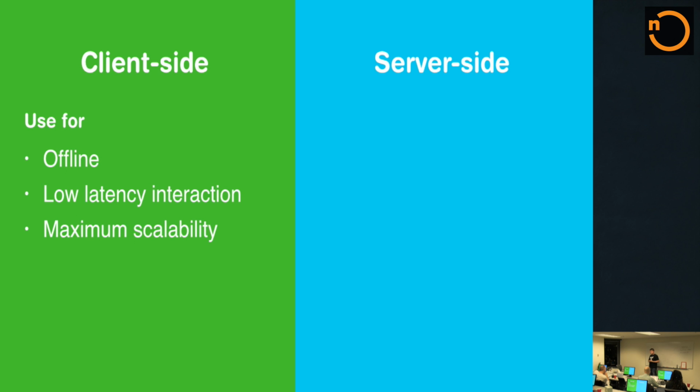Also, low latency applications like games are pretty obvious. You don't want to go over the wire when you are playing a game. And the same goes with scalability. If you are building Twitter or Gmail, you really want to offload as much of the computation to the client side as possible because the servers are expensive. On the other hand, if you are building a banking application where you just have 10,000 users, not millions of users, servers are not that expensive anymore because you can handle 10,000 users with 1 or 2 servers.